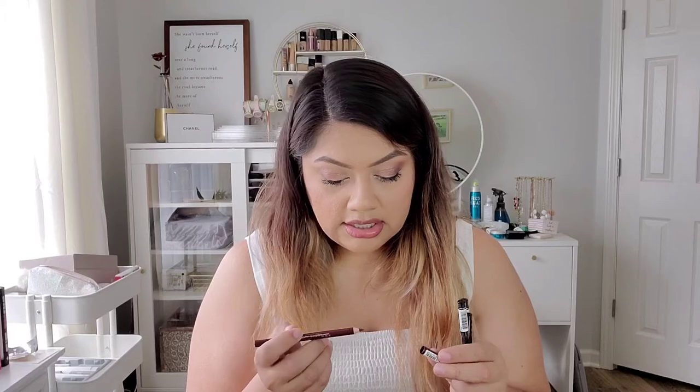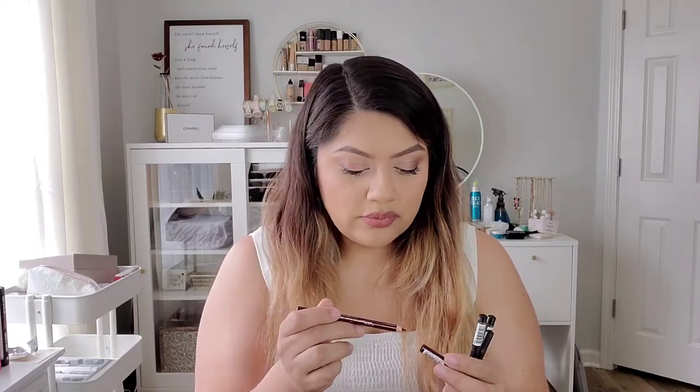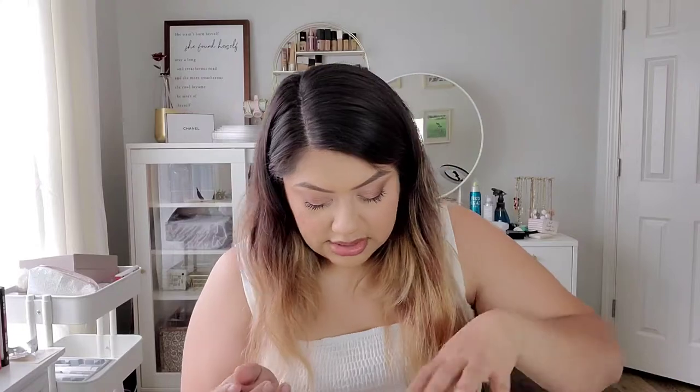I also picked up the Essence Shine Shine Shine white gloss. I have the clear one and really like it, and then I saw the Peaches and Cream shade and thought it looked so pretty — I love a nice brightening peach shade. I also picked up some NYX lip liners in Espresso, Natural, and Beige. Beige has a little shimmer, the others are matte. I also got an Essence soft contouring lip liner in Deeply Intoxicated — it looked more brown online but it's actually a wine red.